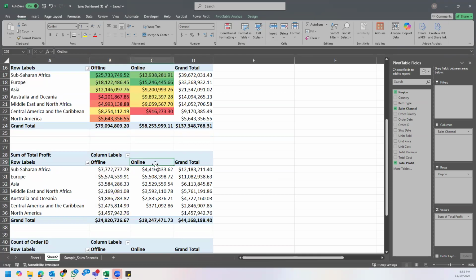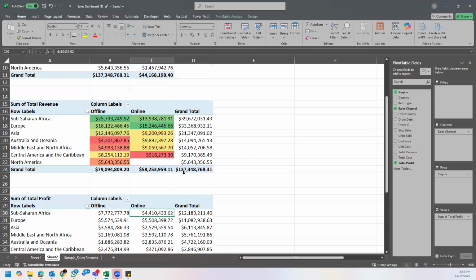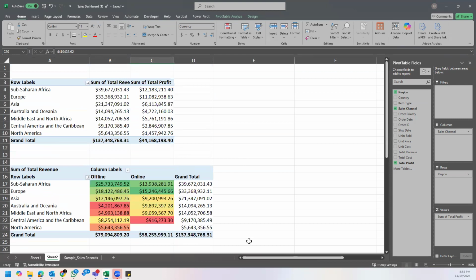All that we did with our computations, we just need to slide the fields to the right places, and we would have our computations at a snap. So that's what pivot tables do for us.